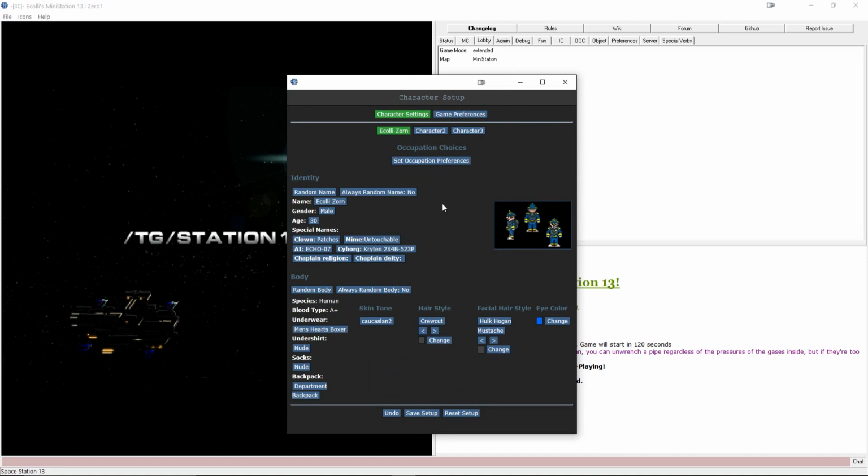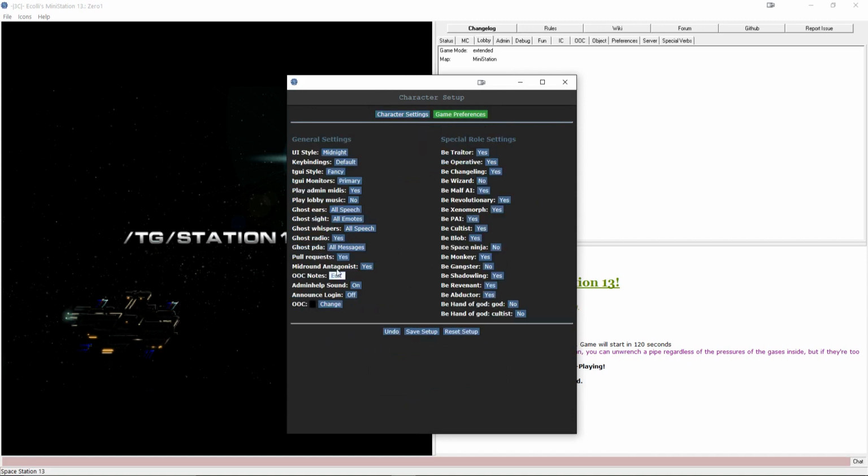The other important thing, and this is super important, is you gotta go to game preferences. You can set all your stuff up here. That's all kind of personal choice. Like, some people don't like their lobby music playing, so just switch that to no, and so on and so forth. What I'm focusing on is right here. All this stuff right here, the special roles, these are called antagonists. For the most part, unless you're really against playing antagonists, I want everybody to turn on all this stuff. The ones that I have set for no, I just have set for no because I don't even have that on my station. I just turned them off. But everything else, I want you to set antagonists.